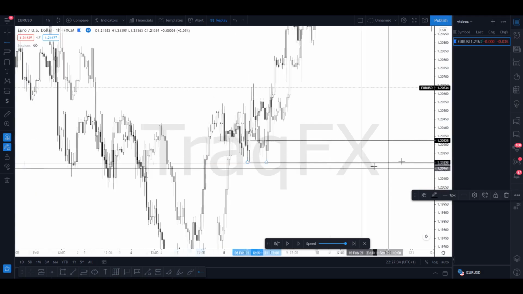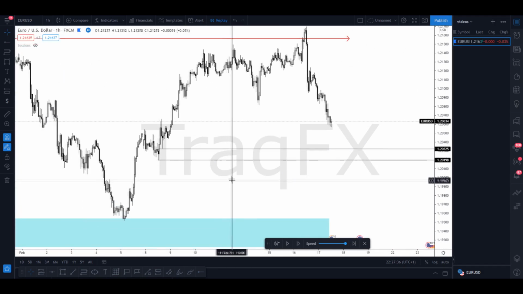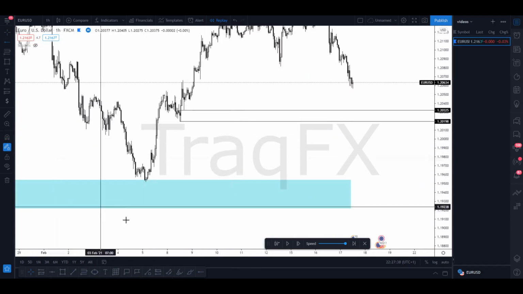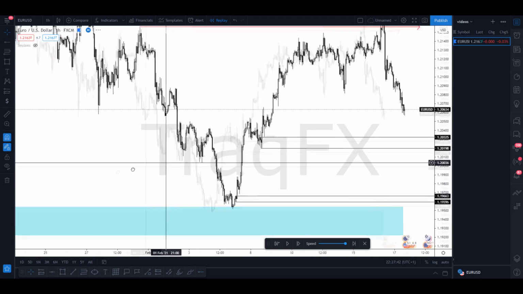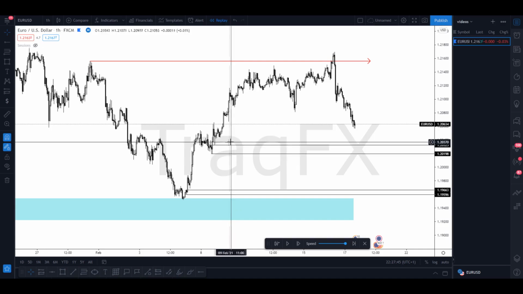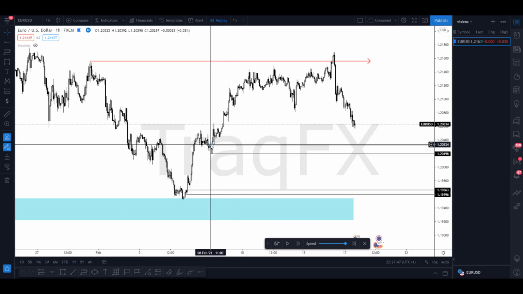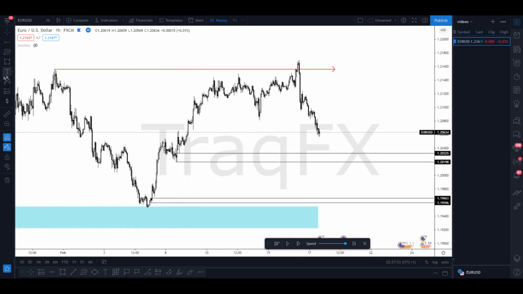we have that really clean IC that the market created, that we're waiting for price to tap into, and then we also have another clean institutional candle right over here at the bottom. So notice how both of these institutional candles are at the bottom at the start of the expansion. No matter what, they're always at the start of the expansion, and because we do that, that means that we're entering on a discounted level.